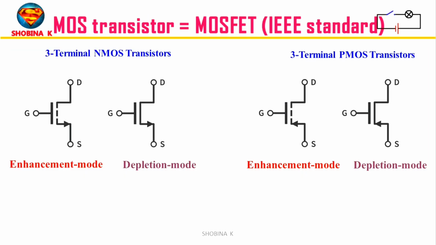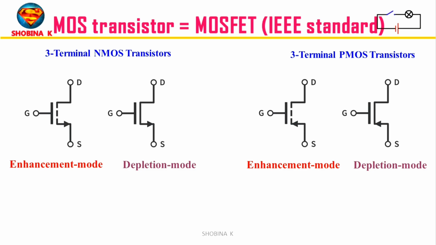Now these symbols represent the IEEE standard for MOSFETs, where the substrate is connected to the source. So only 3 terminals are shown, which are gate, drain and source. First symbol is enhancement mode NMOS. It has a dashed line meaning enhancement type, normally off. The arrow points inward towards the source. So NMOS. The second symbol is depletion mode NMOS. It has a solid line meaning depletion type. It is normally on. The arrow points inward.